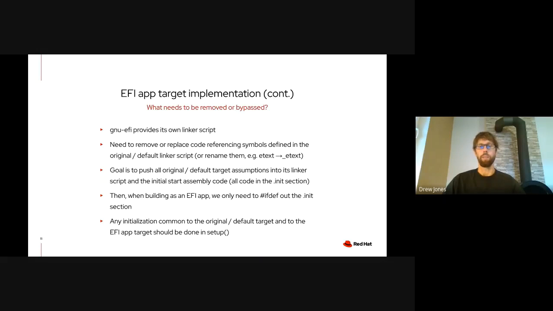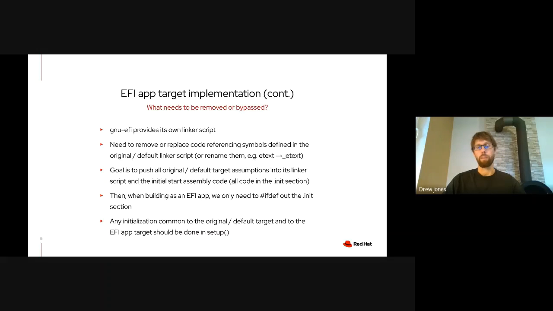In the case of the AArch64 proof of concept, I did a little of both. I avoided most of them, but there was actually no reason not to just rename etext to _etext, which is a more popular name for that symbol anyway.